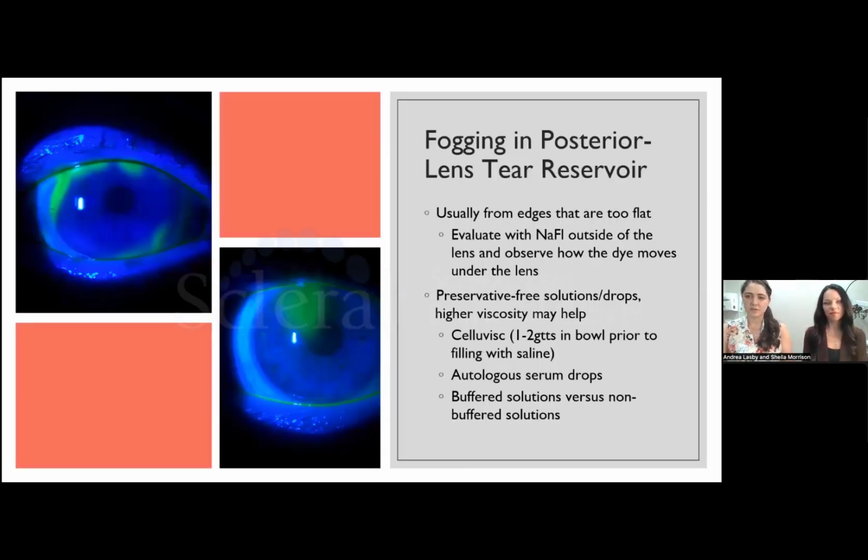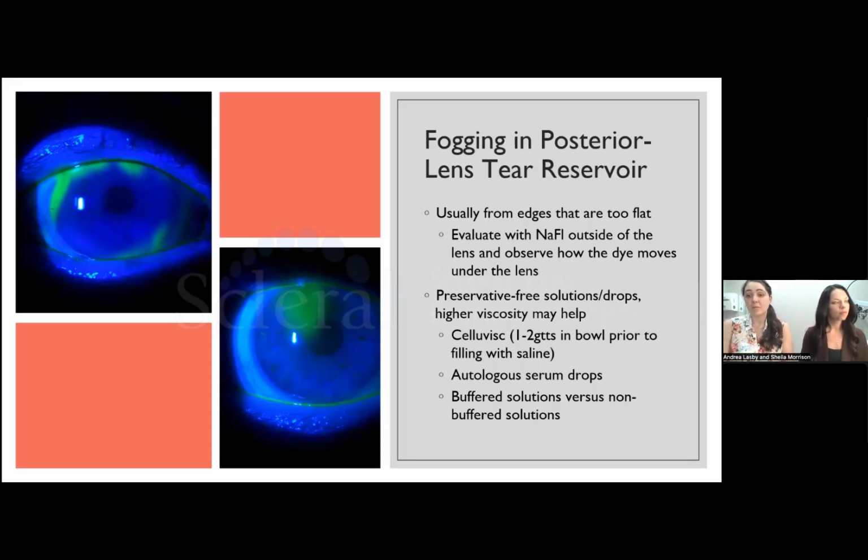And then finally, as I alluded to earlier, one of the problems with having a toric lens that's not fitting properly, or edge designs that are a little bit too flat, is we get excessive tear exchange. How I always evaluate this is I have the patient come to our practice wearing a lens for 4 hours, and then I put some dye on the surface of the conjunctiva, usually on the superior because it's the least sensitive part of the bulbar conjunctiva. I have them look down, and usually where we see it is superior for the majority of patients. You can see how the dye in these photos is leaking underneath the contact lens.